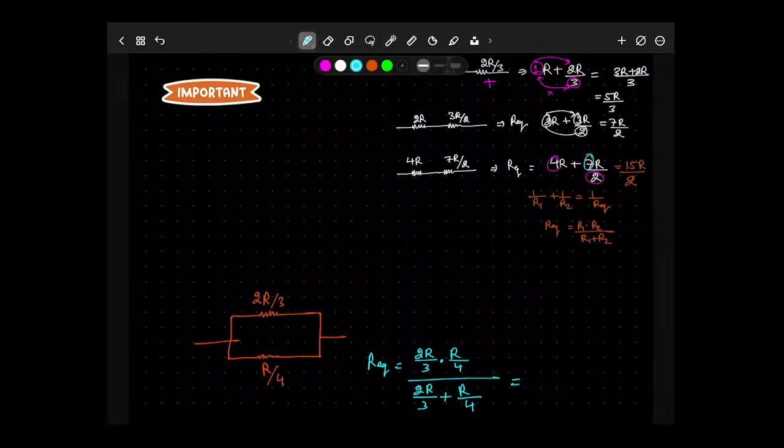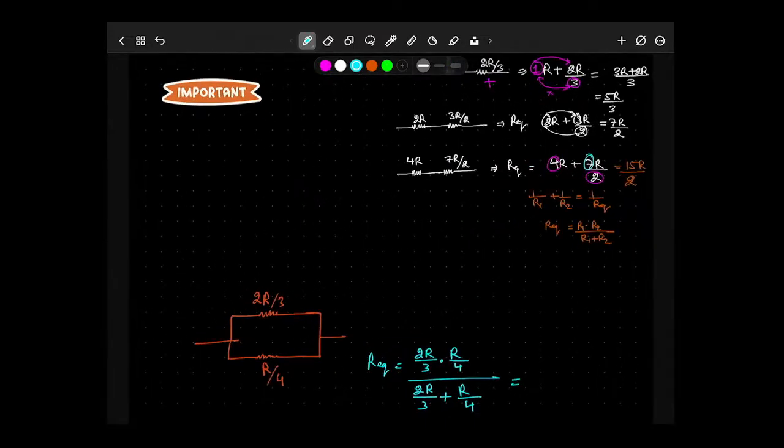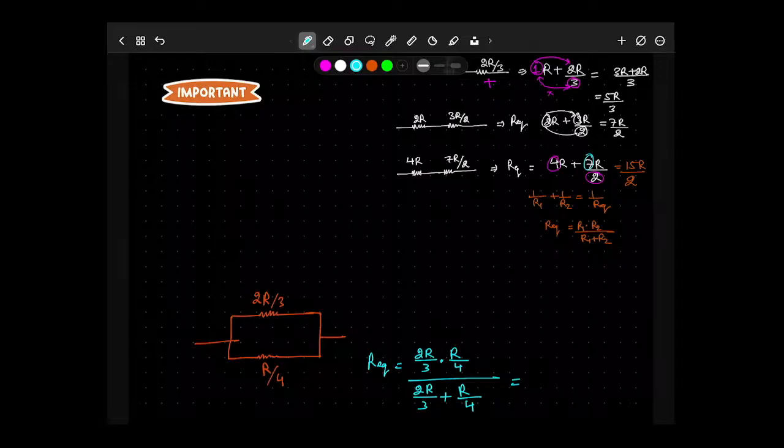Now again, I start the calculation. Here you can see the value R1 into R2 over R1 plus R2, right? Now here we see it becomes 2R square and it becomes 12. So it becomes R square by 6 and this has become 12, and 3 fours are 12, 4 times 2 is 8R, and plus 4 threes, 3R, it becomes, right? It's basic calculation. You must have learned these things in 7th and 8th class, right?